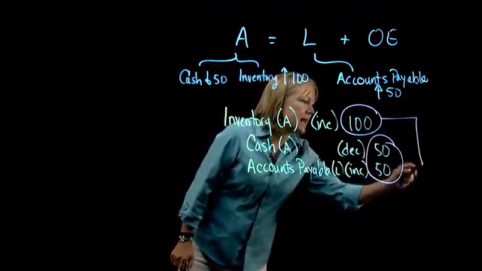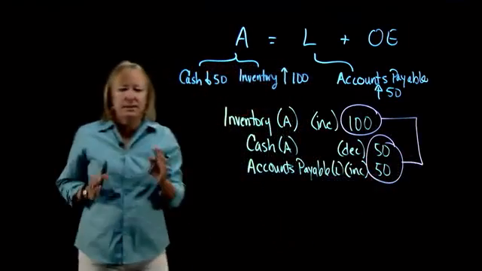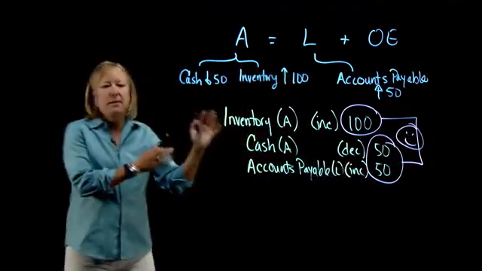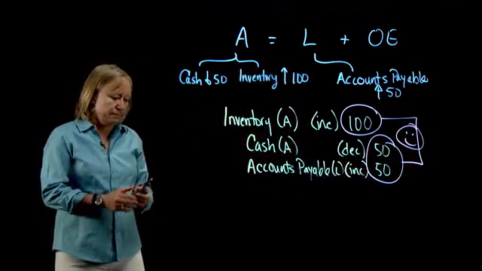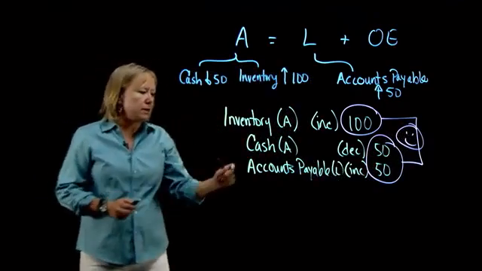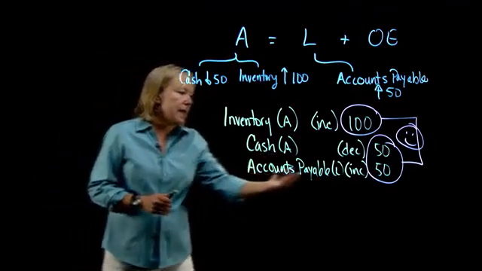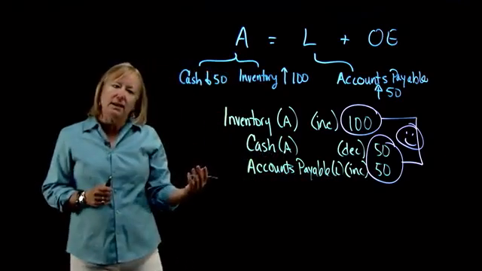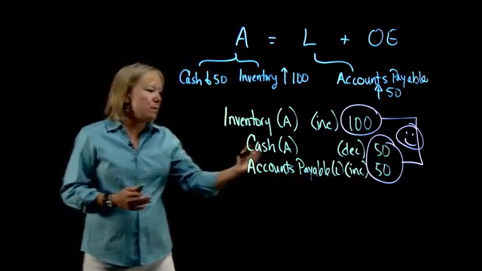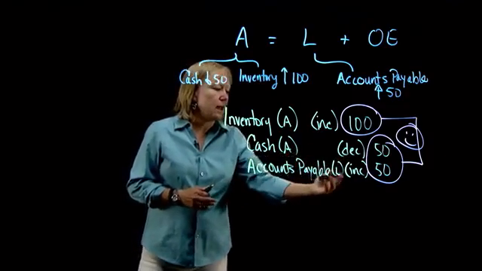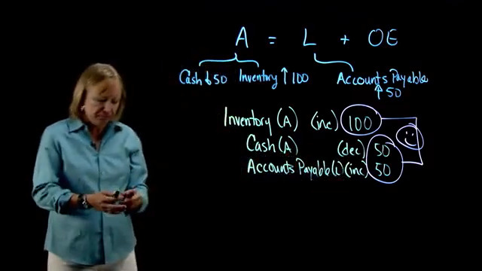Okay? So now we see in our journal entry that the total of the left side entries, or debits, is exactly equal to the total of the right side entries, or credits, so we're satisfied that we've met that condition. One thing to point out here is you notice that we have a right side entry to an asset at the same time as we have a right side entry to a liability. But remember, right side entries to assets are decreases. Right side entries to liabilities are increases.